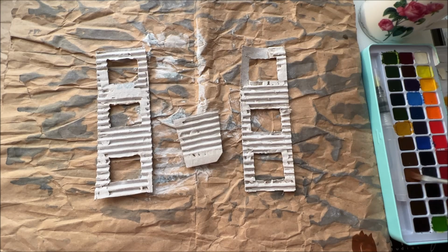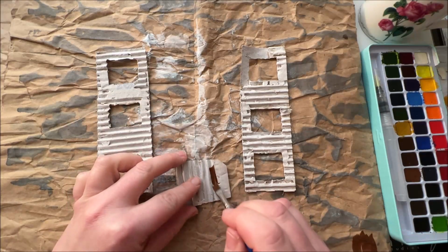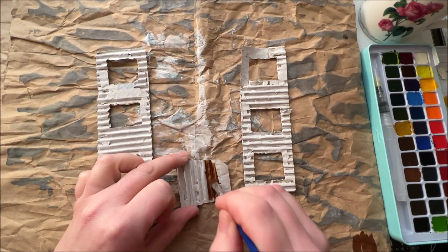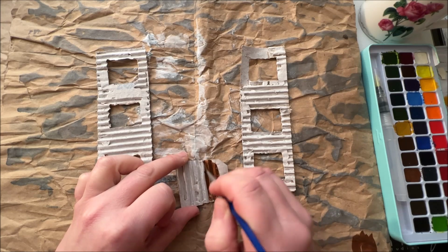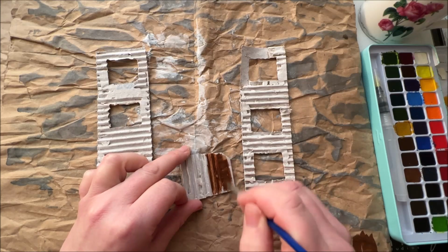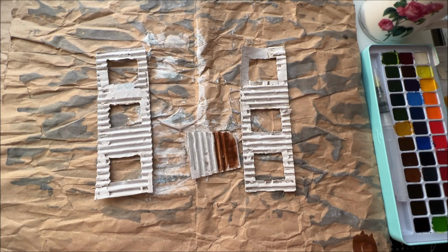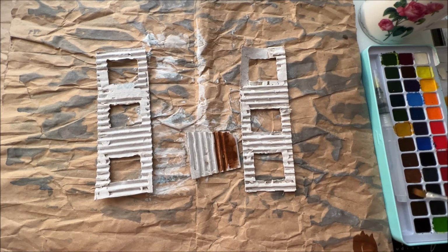And because I've got a nice broad selection of colour choices, let's have a little play about with some different tones, because I've got 1, 2, 3, 4, 5 different browns in my watercolour set. So let's see which of these is going to be. I want it to be quite dark actually, but I'm not going to colour the whole thing.